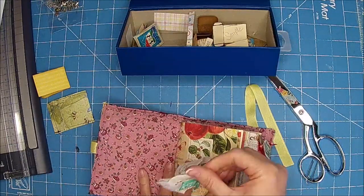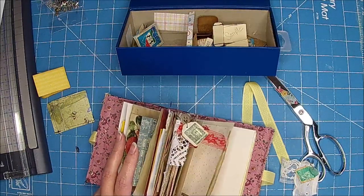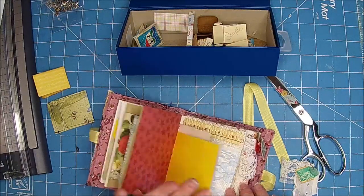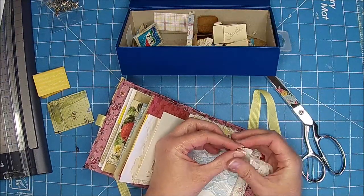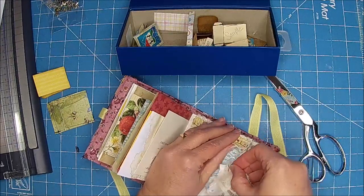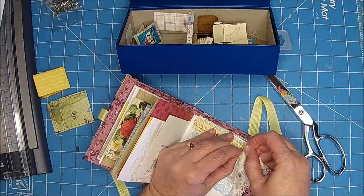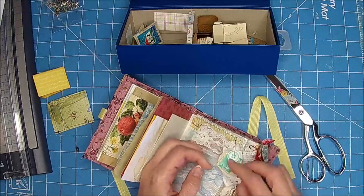So where do I want this? I thought I had another piece of lace. That one — I could put it on this, maybe. That'd be kind of cute, just hanging. I just thought that'd be kind of a fun little thing to do. There we go — yeah, that's cute.